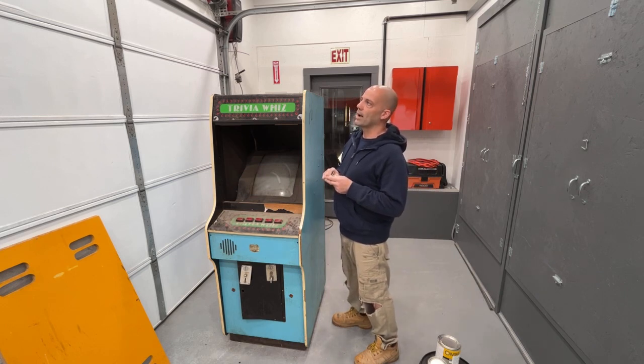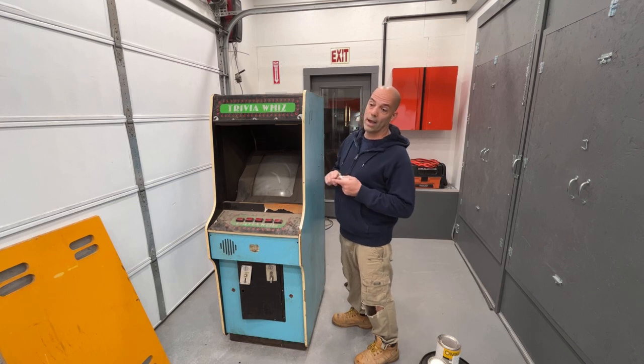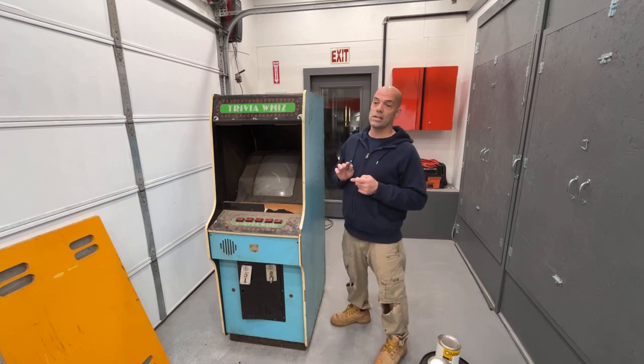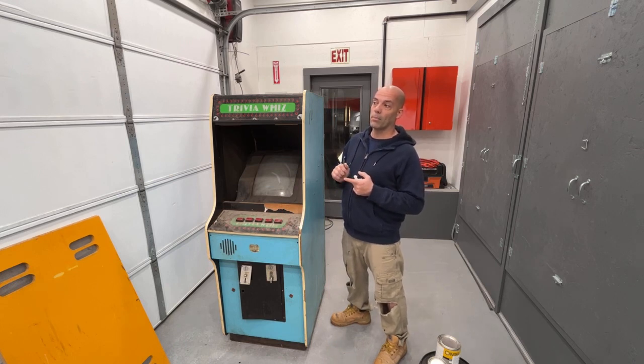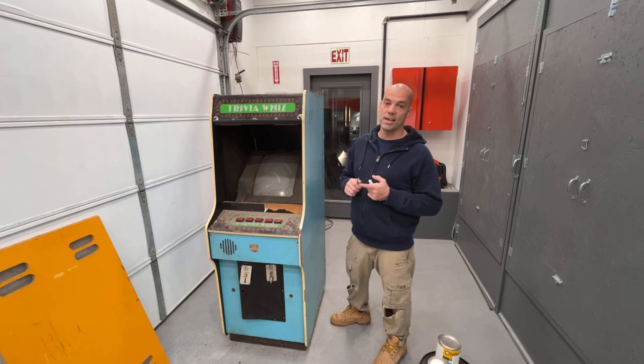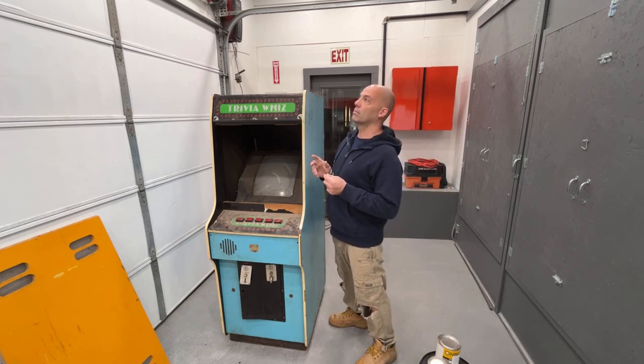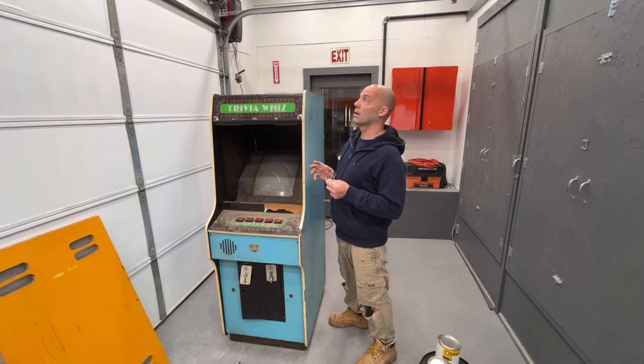What else do I have back there? Oh, we have the Carnival. Those board sets are out. I have two sets of boards for Carnival. Those are both out, they are getting repaired. I know that they are both currently working, but I don't think he's tested controls or anything like that yet on them. So those are mostly working, supposedly. I mean, they might completely be working for all I know.